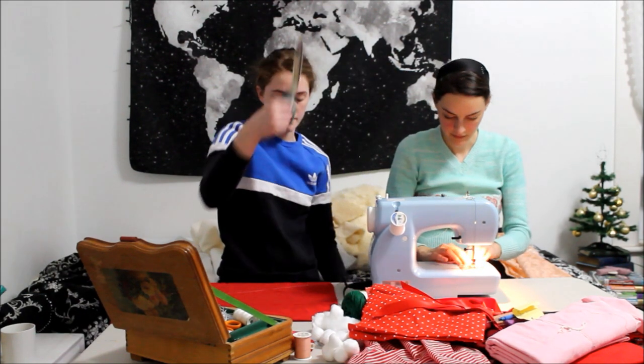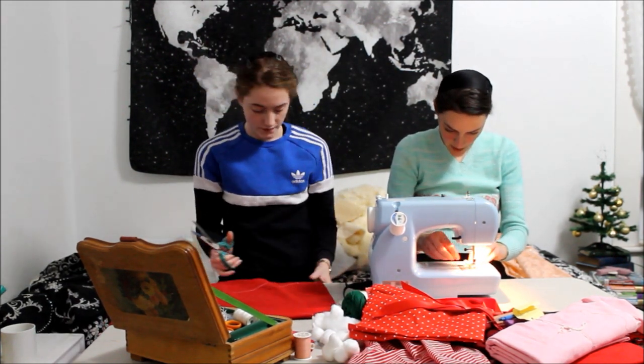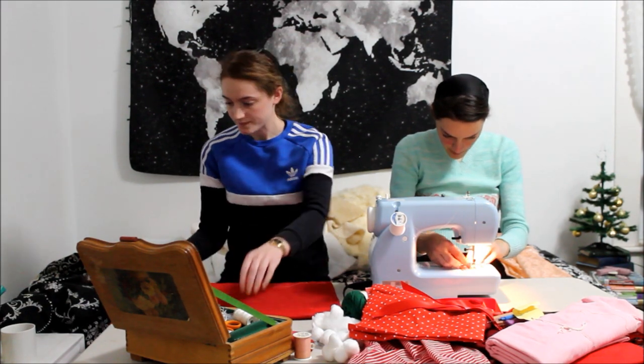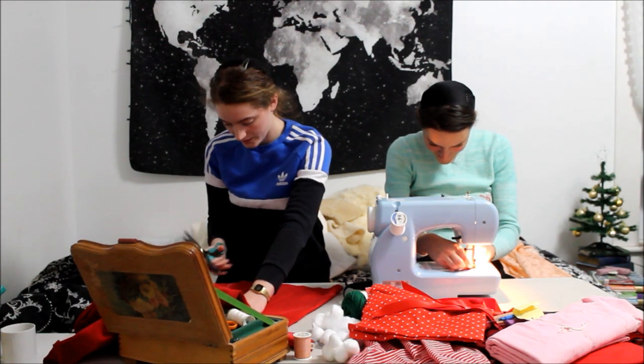You said these are fabric scissors, right? Yeah. They're a bit rusty. Well, so am I. But they're literally rusty. We're rusty.